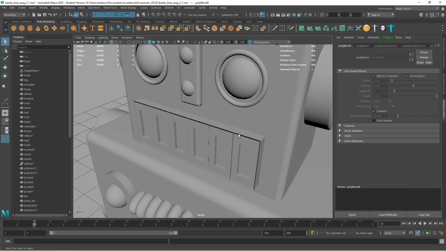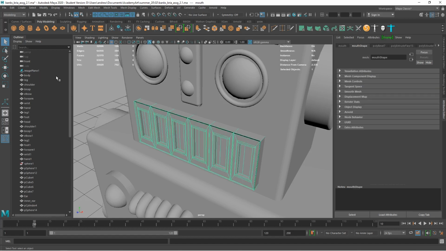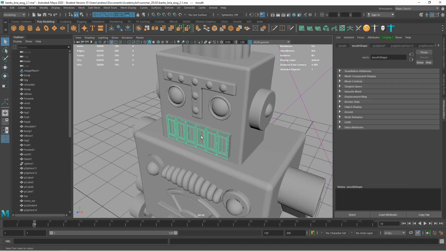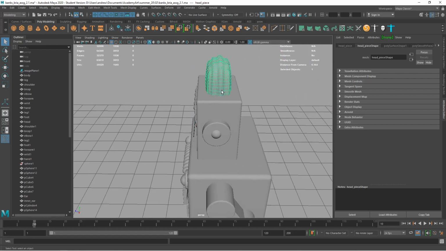I might just rebuild this. There's some real problem here with this gap in there. This one's not beveled. So some proportion things to fix. You can get this more organized, name the stuff that isn't named, like these. I might just rebuild this because this has got some funny stuff going on. Just do it again. Just follow the instructions. Fix the proportions. Like that can be spread out a bit too.